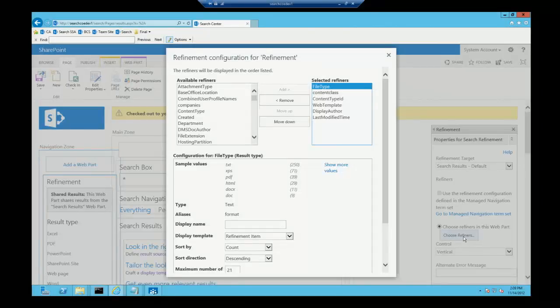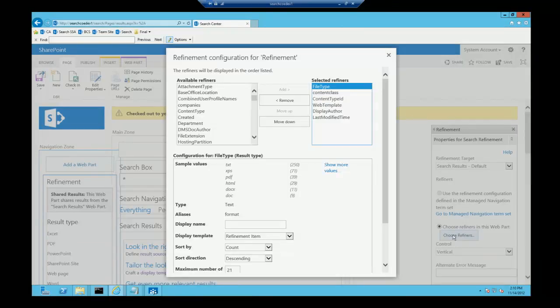The other interesting thing is the reason we're able to do these integer refinements is because we're getting deep hit counts, which in SharePoint search you couldn't get. They were shallow hit counts. These are deep refinements. So this is FAST Search for SharePoint 2010 functionality making it into SharePoint Search 2013.